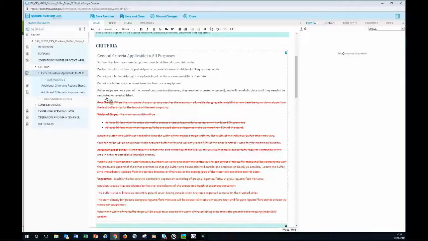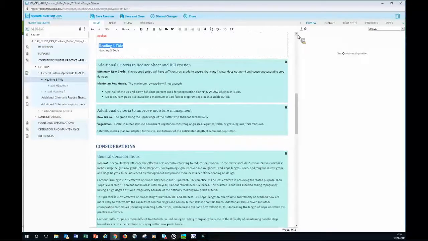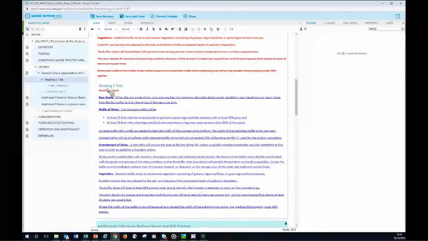Now I will go to the end of the previous section there, right behind Reestablished. Yeah, right there, and click on Add Heading 3 in the left-hand column. Add Heading 3. And go into where it says Heading 3 Body. Highlight that. And then Control V. Then I would take that row grade and replace it, just type in there row grade, and then delete it below.